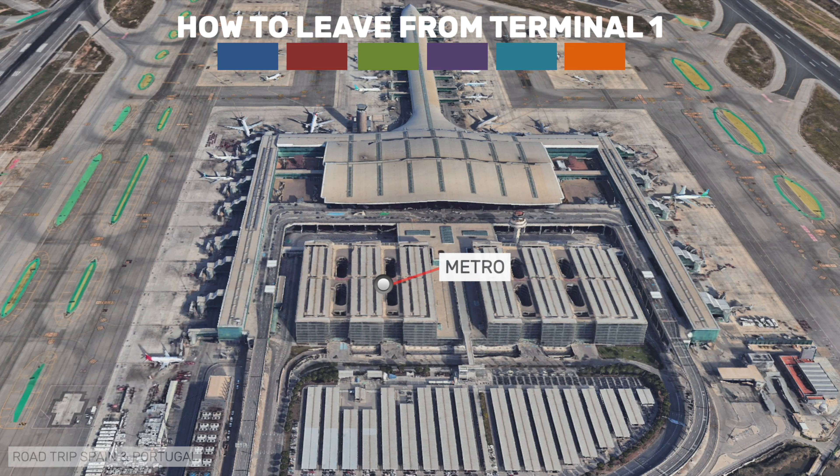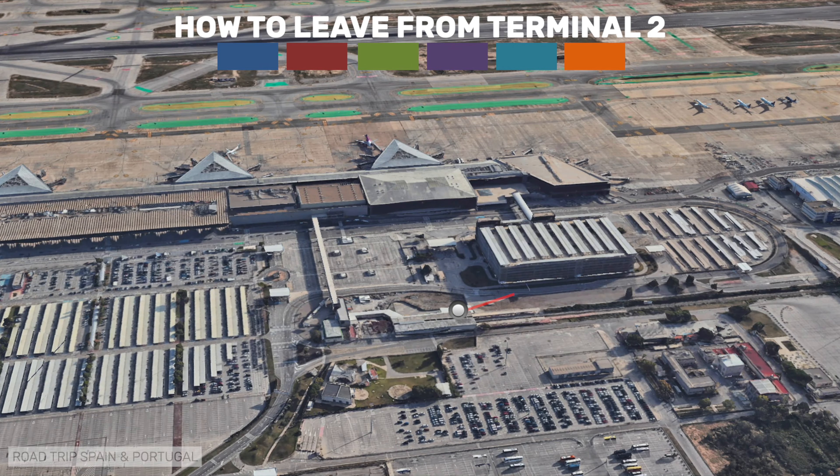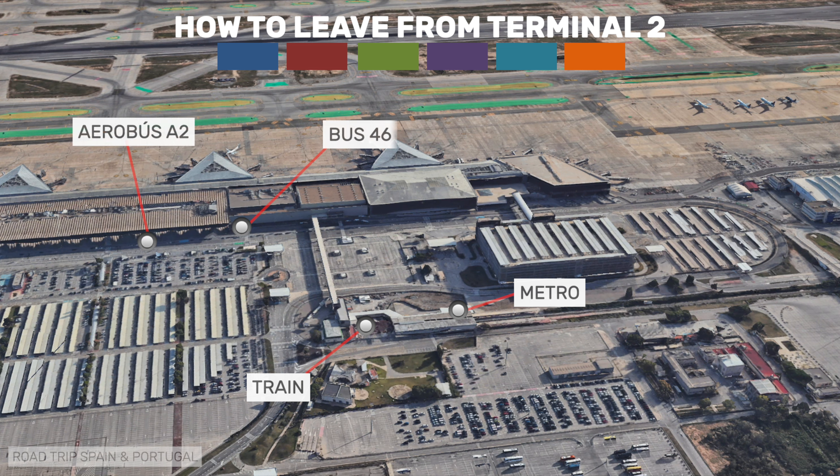Here's a quick summary. If you arrive at T1, you can travel to the center of Barcelona by metro on the airport line, by Aerobus on line A1, by local bus line 46, by taxi or ride-sharing service, or by train — but you will have to take the shuttle to T2, where the station is. You could also take a long-distance bus. If you arrive at T2, you can use the airport metro line, the airport train line, the Aerobus line A2 or local line 46, a taxi or ride-sharing service, or take the shuttle to T1, or a long-distance bus from the stop at T2, which is a little farther on from the taxi rank.